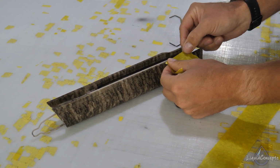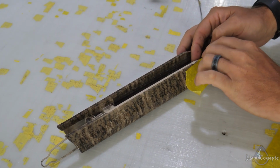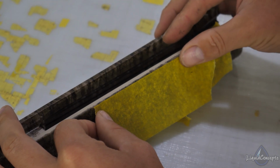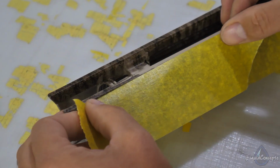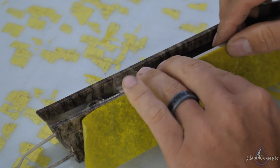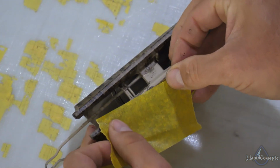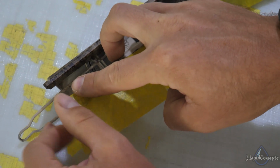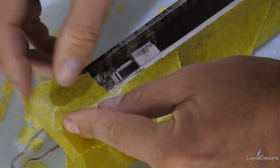What we're going to do is leave a little bit of the pattern still showing, so we're just going to lightly put this tape around. I'm just going to work down in sections here and slowly layer this in, just like so, all the way across. Again, I've got a little bit of that showing, I might cover up a little bit more of this and get that top edge there, but either way, still perfectly fine. And now for that last one, as I was saying before, let's set that about right there, make sure that we're still getting all of this covered, and now we can cap it maybe something like this.